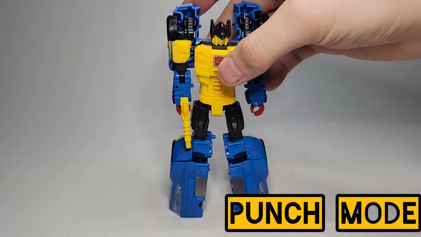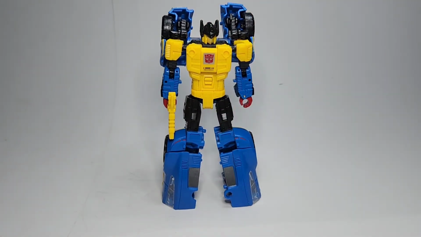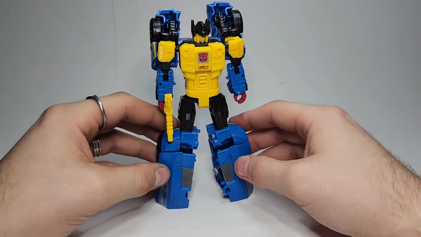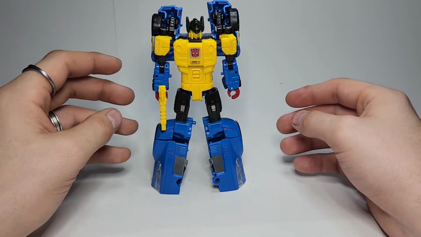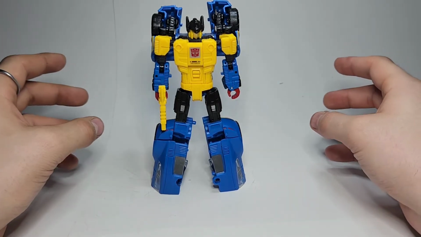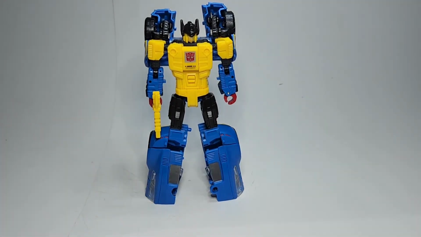Alright, and today we're going to be taking a look at Punch/Counterpunch. And right now he is in his Autobot mode, Punch. So this is a very unique figure. You know, like the concept of a triple changer, like Springer, how he has one robot mode, but he can also be a Cybertronian helicopter or a car, how he's got two alt modes. This guy is one vehicle with two robot modes.